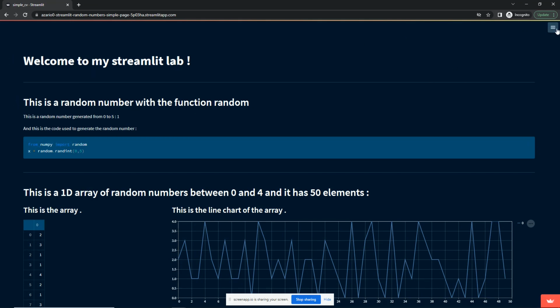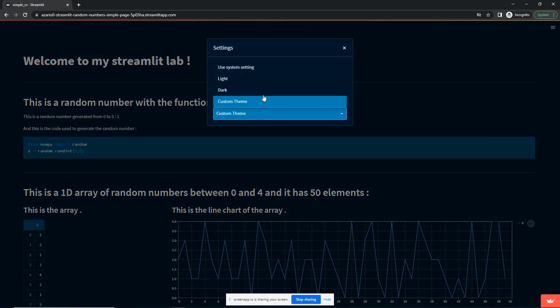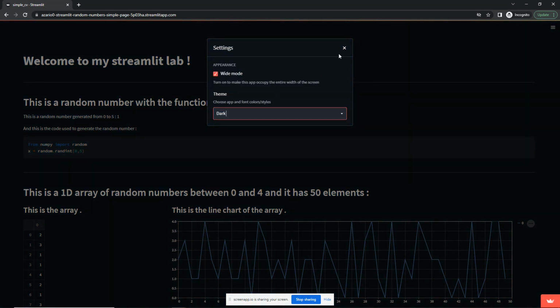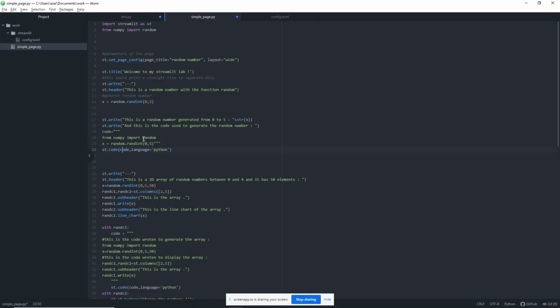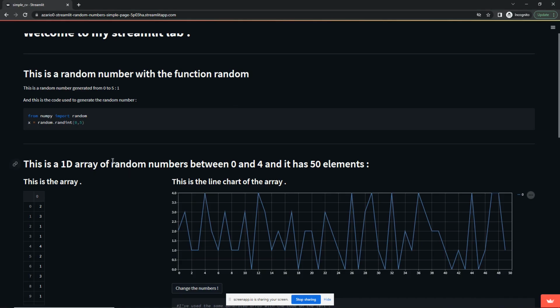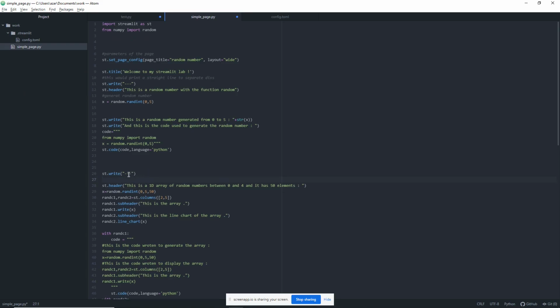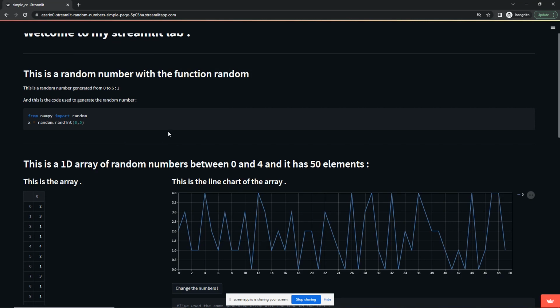Let me show you. As you can see here, you can change the theme to dark. This is more clear. Let me show you here: from NumPy import random, and as you can see, there is a color change because it's language sensitive. So this is the function st.code. It will write it, and then after that, I wrote this line. Same thing, three hyphens, and it will write a whole line to separate divs.